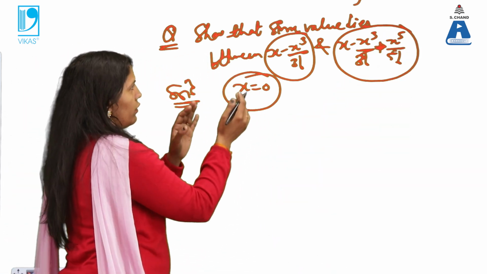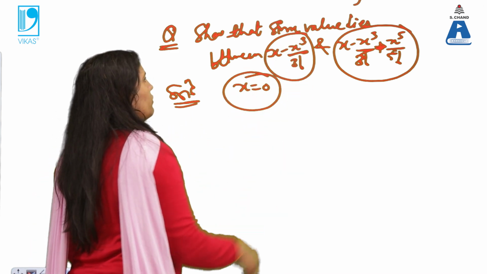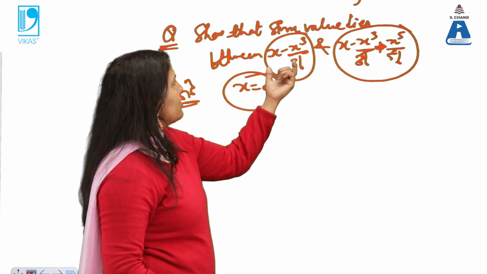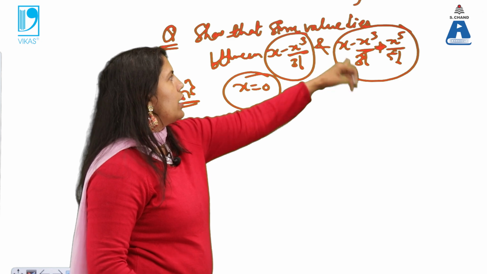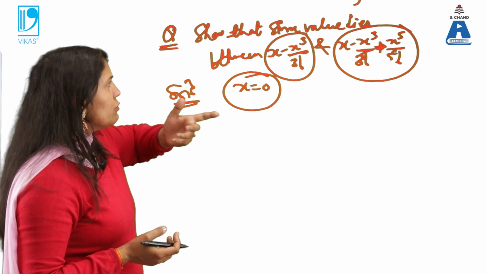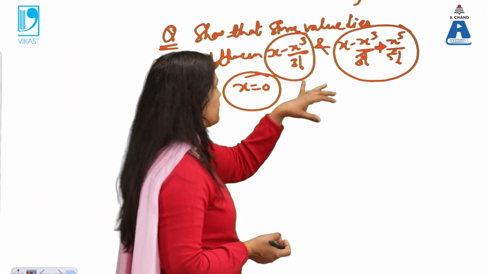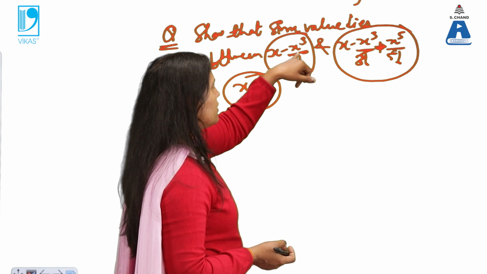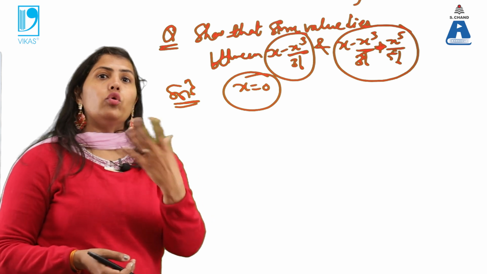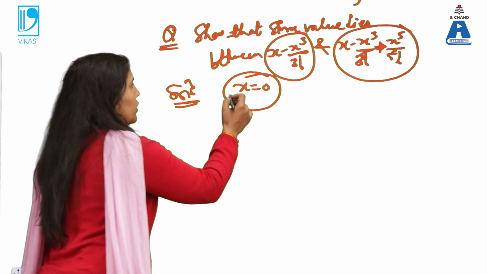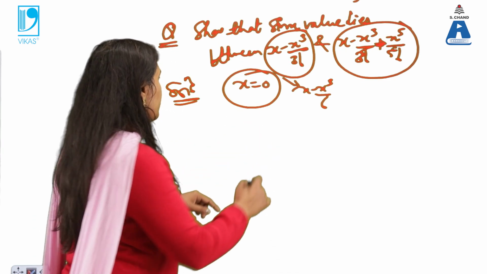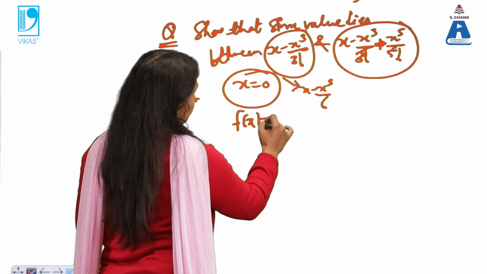And if I can express sin x in this way, or in the other way around, I can say that sin x value lies between these two values, because I can truncate the expression as per the condition or the situation. So I can truncate the series till x cube and till x to the power 5, because in the beginning I took that the remainder is approaching 0. So at x equal to 0, my function f(x) is equal to sin x.